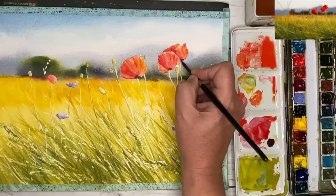So here's the finished painting. I've removed the washi tape to reveal a really nice white border.